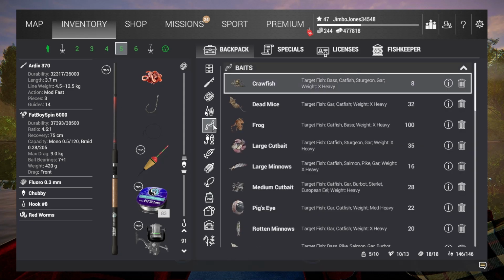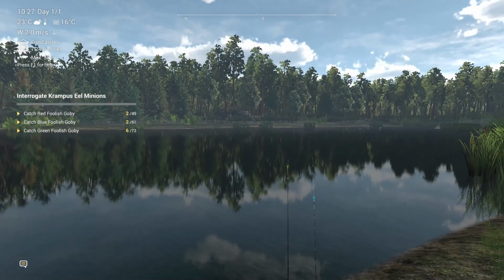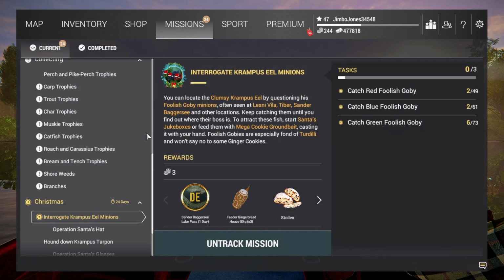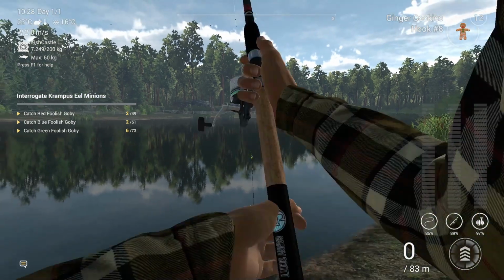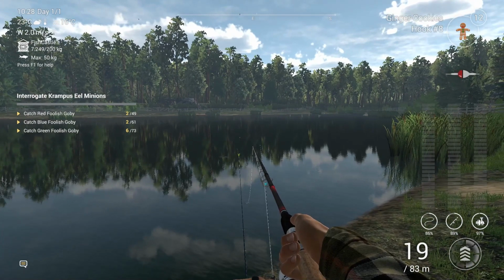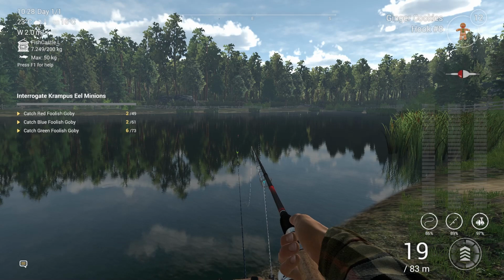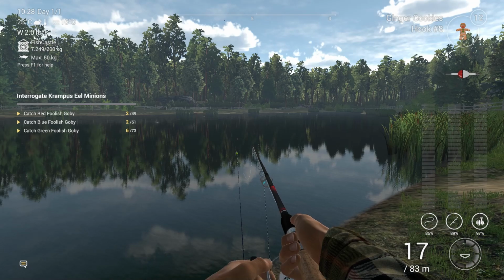Just for fun, let's try the ginger cookies. Did it say that they do like ginger cookies, these particular fish? No, it doesn't, but we'll give it a go anyway. That's on the bottom by the look of things, but I'm not too fussed about that. I'm effectively using it as a bottom rod.